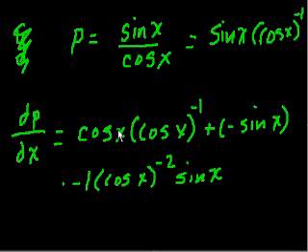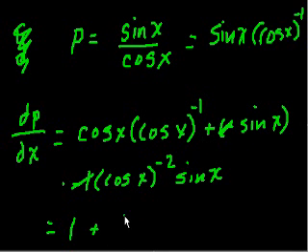So let's simplify that. This is cosine of x divided by cosine of x, right? You see how this cancels out? So this is equal to 1. Cosine of x divided by cosine of x is 1. And then this minus sign cancels out with this minus sign. And so we have sine times sine over cosine squared.